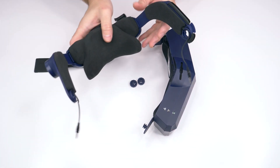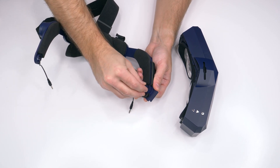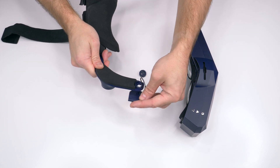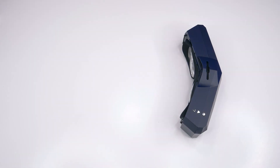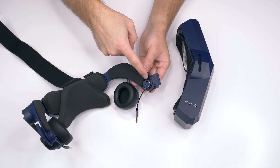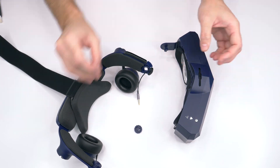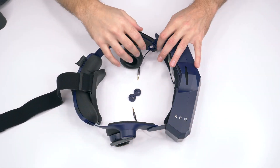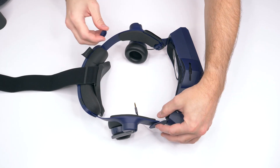Move the strap upwards around 45 degrees and gently take it off the hinges, and do the same on the opposite side. The strap is now detached and we are ready to connect the KD Mass. Before we do that, remove both hinges and put them back on the Standard Modular Audio Strap, fastening the plastic screw by turning it 45 degrees clockwise — it's easy to lose these small parts so it's better to keep them together. Connecting the KD Mass to the Pimax Vision headset is basically the reverse: remove the hinges from the new strap, attach them to the headset on each side, hold the strap ends at around 45 degrees, connect them to the hinges, and put the plastic screws in, turning them clockwise 90 degrees until secure.